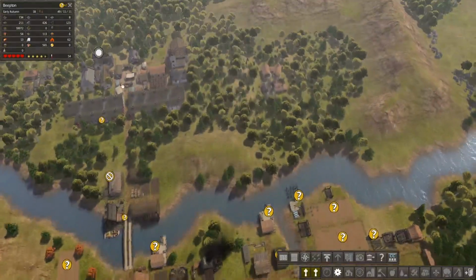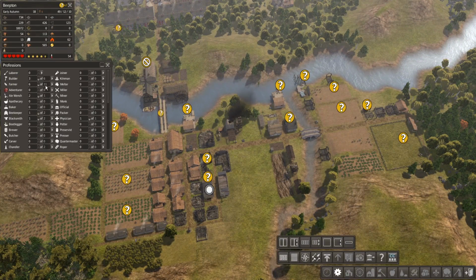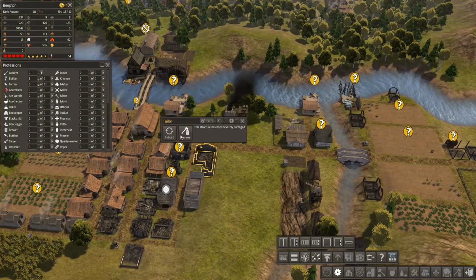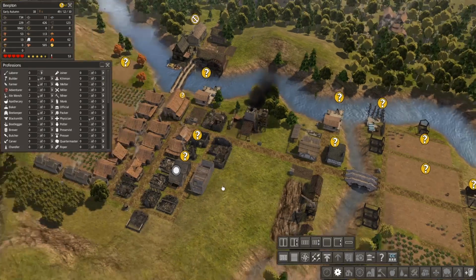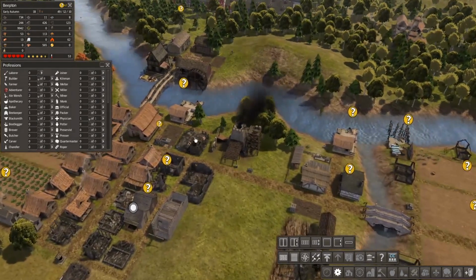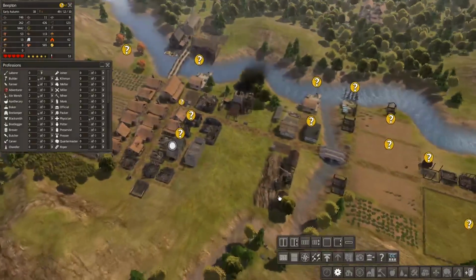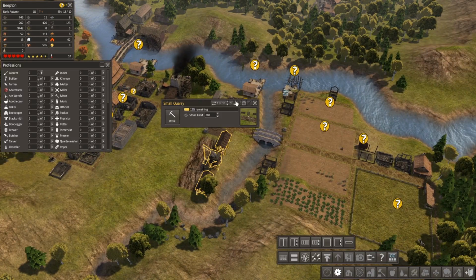Well, we're probably a bit shy on labor now. If I were to have a quick look... yes, indeed we are. Shit. Okay, well, we're going to have to very slowly rebuild things here. We'll need the blacksmith back first. Thankfully, our main town has not been affected.